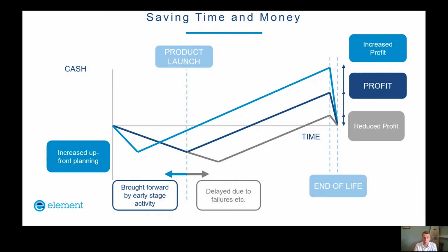Even if it means a steeper rate of spend in the early days, getting your product to market is the ultimate goal. I've known people waste 3 or 4 weeks trying to avoid a test which takes half a day. Or maybe they'll try and cut corners in the testing stage and then find that their regulatory approvals take 2 or 3 or 6 months longer than they should, purely because they saved a few $100s during the testing. This isn't a good long-term strategy.